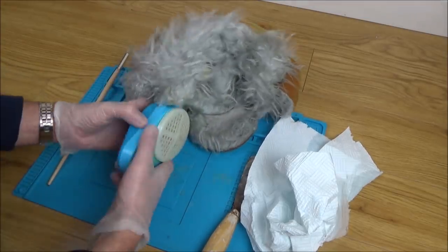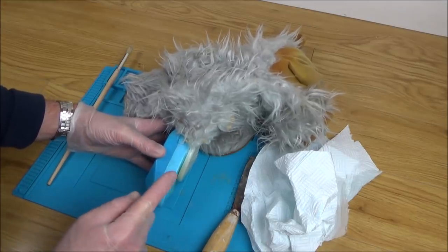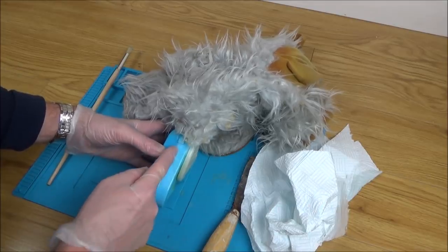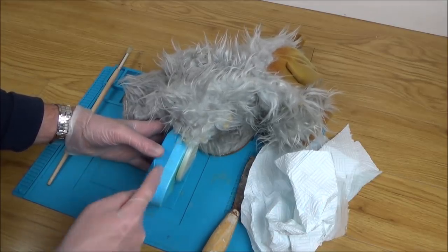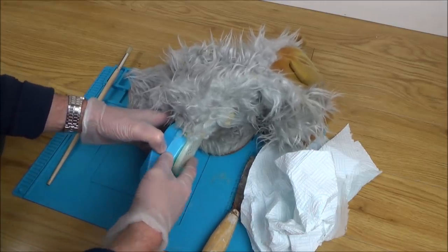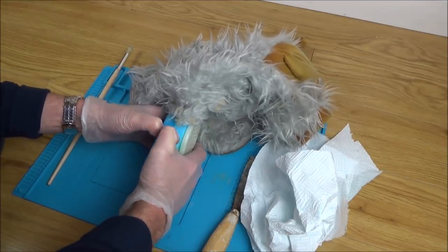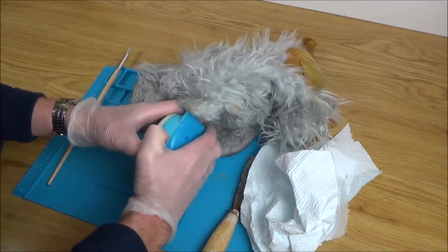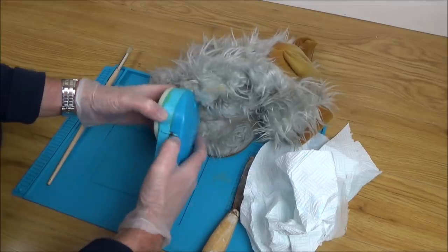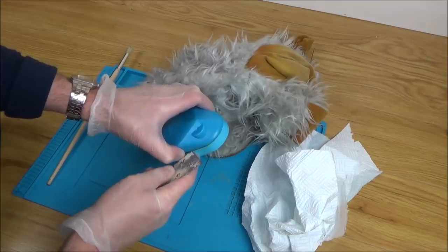Right, now, the way to do this is basically, it wants to break along the seam, but you've got to be careful because if you just go for it, it might end up cracking along the plastic. The weakest part will probably be the glue seam. So apparently if you flex it like this and give it a wiggle, then you might start to find the bit that's starting to break. Right, okay, so this is wanting to pop off here, but that's no good to me. I need it to break along here. Oh, here we go, it's already broken here. Right, so nice and easy.